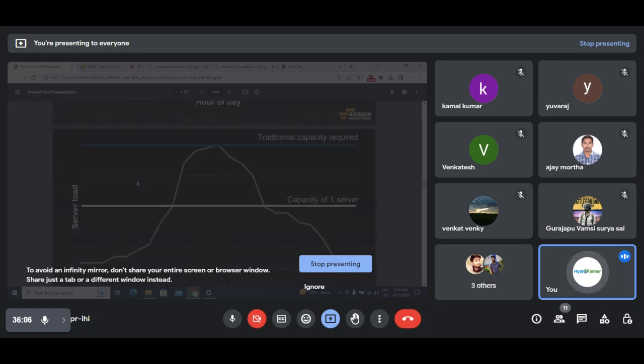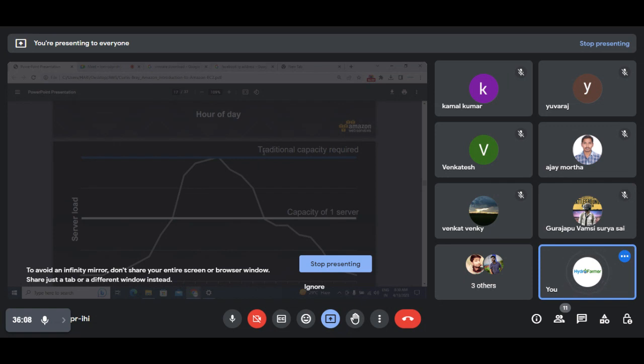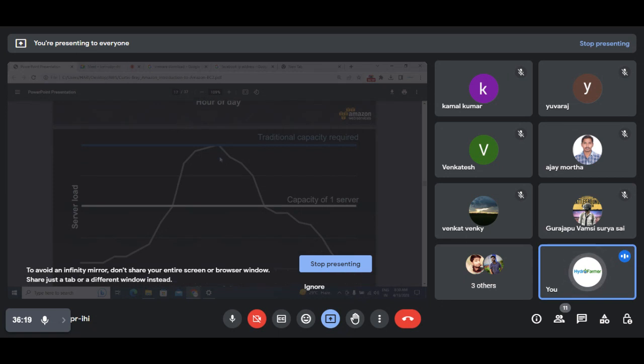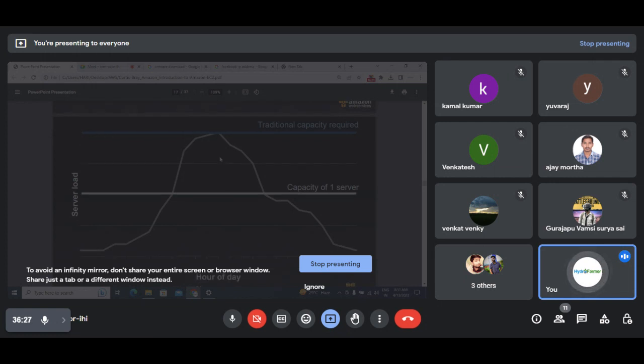Totally, what they have done is, first they estimated the capacity, like how much capacity you require. This is the peak capacity. They analyzed the peak capacity of the server to understand how many resources they need to handle the traffic. For example, the peak could be 1 lakh users, so the maximum they can reach is 1 lakh users, maybe at the peak of the day.